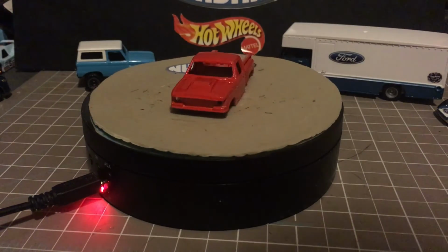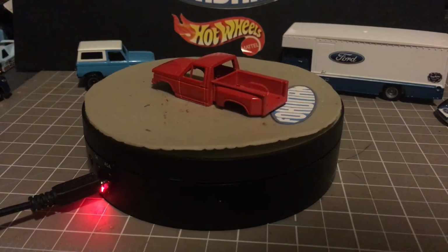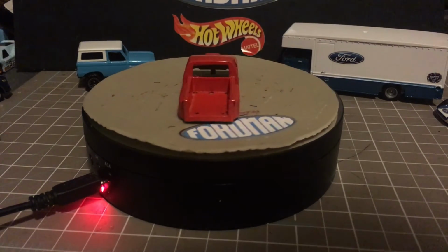Anyway, guys, that sums it up for me. Painted and swaps and customs and mail call.